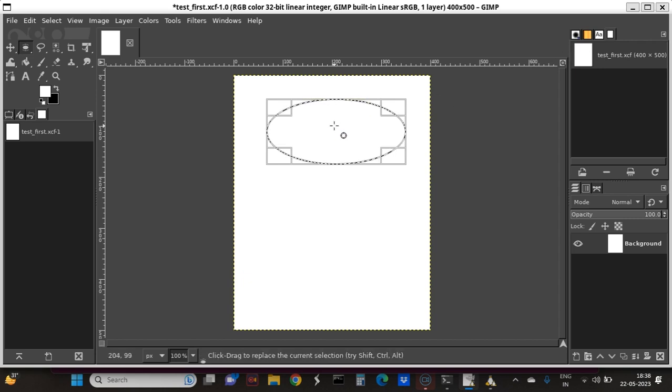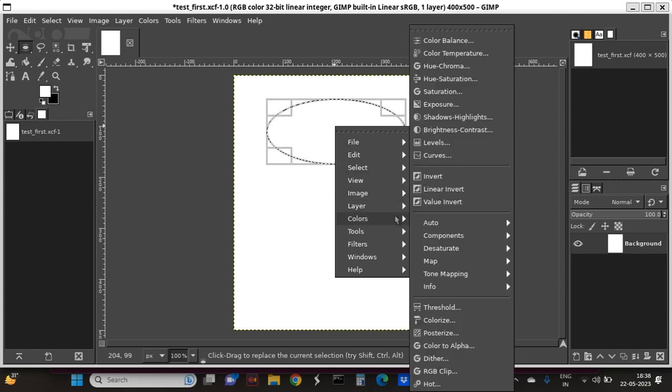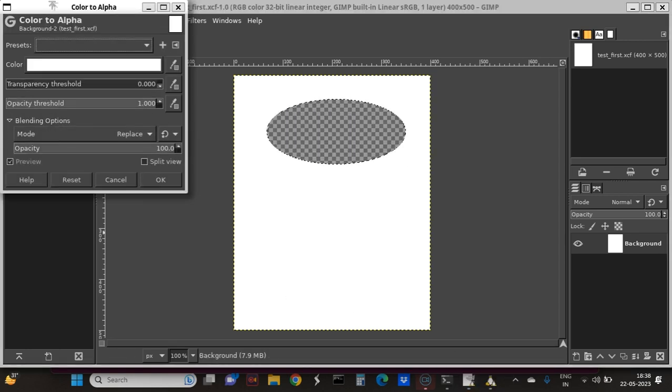For doing this, we press the right arrow key. In colors, we go to color to alpha.